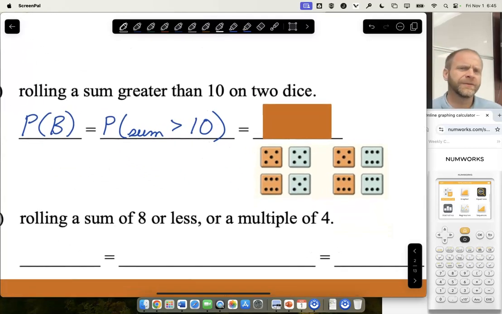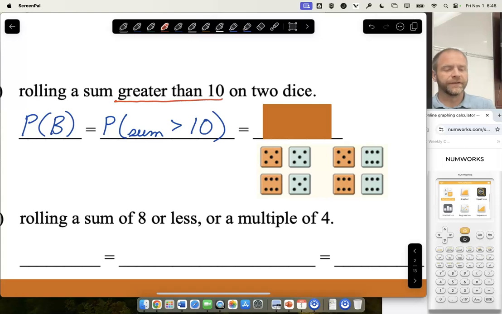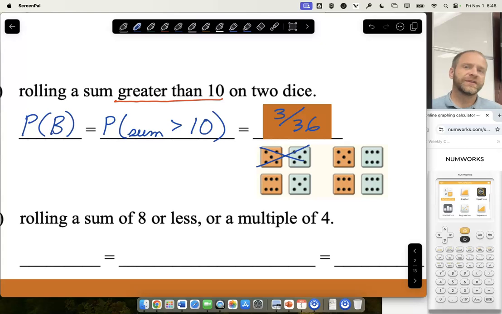So how many do I have that have a sum greater than 10? Now be careful here, because 6 and 6 is 12, 5 and 6, and 6 and 5 are both 11. However, when we look at this, 5 and 5 is 10 exactly. So I have to go back to the statement. I want greater than 10. So in this case, I am not going to count this one. I only have 3 out of my 36. So pay attention to the inequalities. If it says a sum of at least 10, then I would count that 5 and 5. So the wording is extremely important.